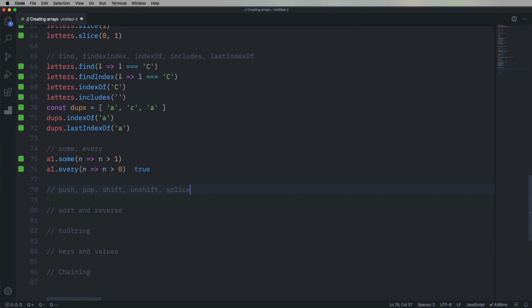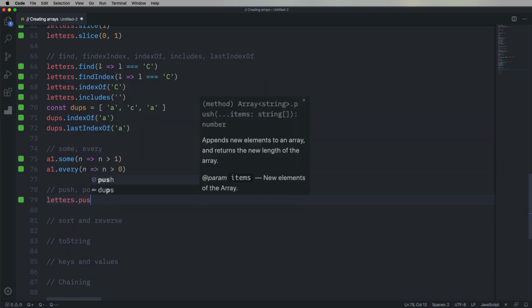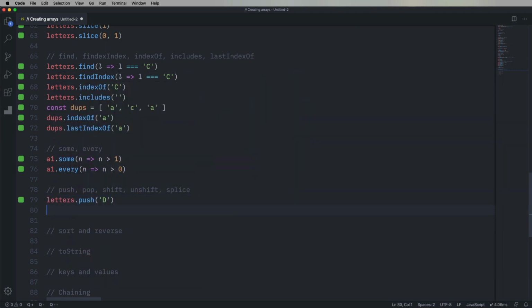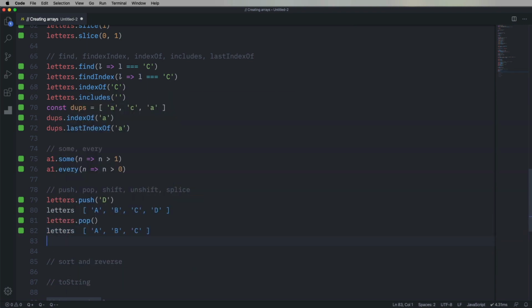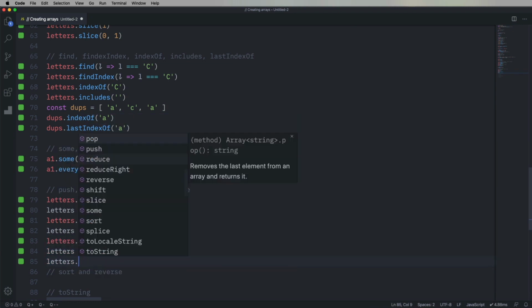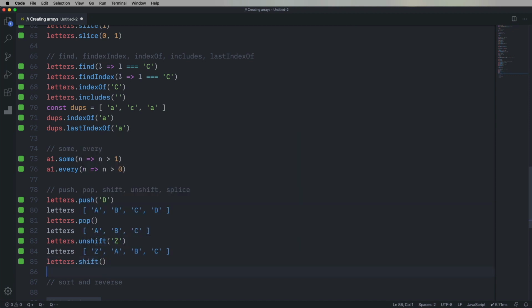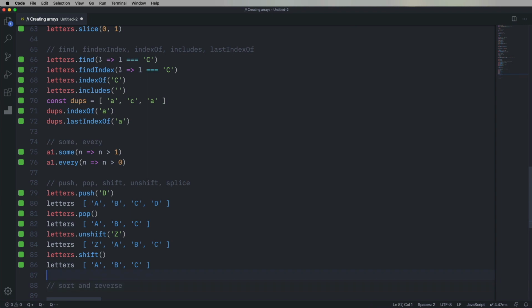These are the non-destructive functions that return a copy of the original array. So now on to the destructive ones, starting with some options for adding and removing from an array. Push adds an item to the end. Pop removes an item from the end and returns it. Unshift adds an item to the front of the array. And shift removes an item from the front of the array and shifts the whole array back. That's where it gets that name. And it also returns that value to you. In the computer science world, push and pop, shift and unshift are essentially your primary queue operators.